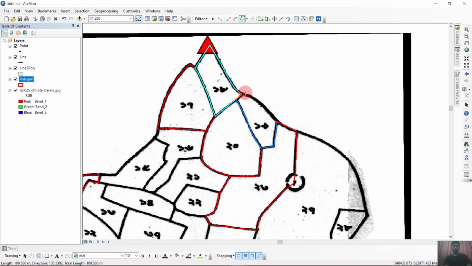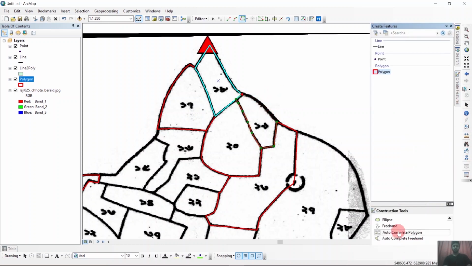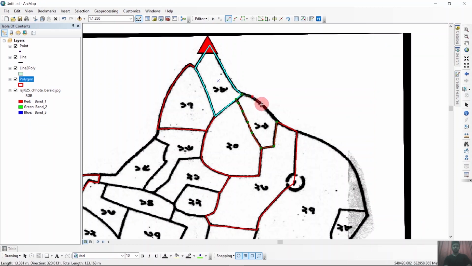Just go and click to the endpoint and select the autocomplete polygon again, and you can see the tool is back. Now simply join here and it is completed. This way you can use the trace tool when you need to draw some overlapping lines in order to complete some polygons.